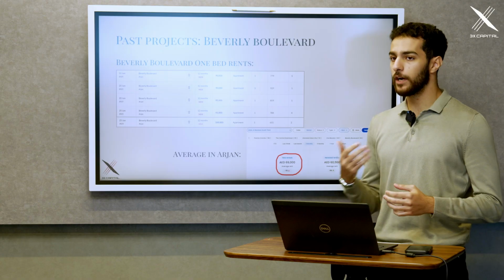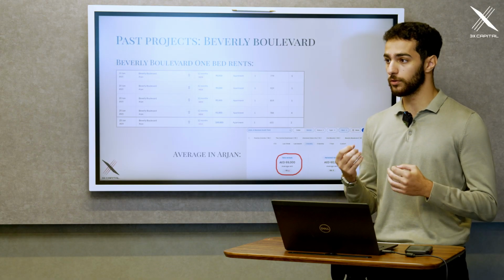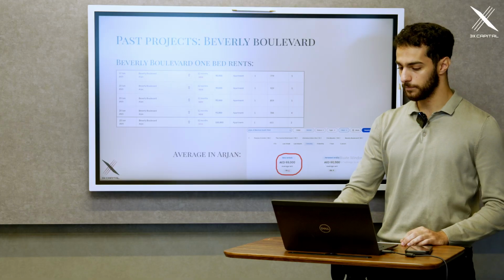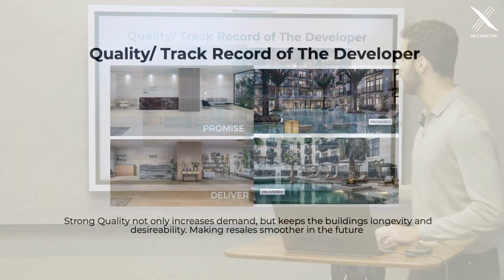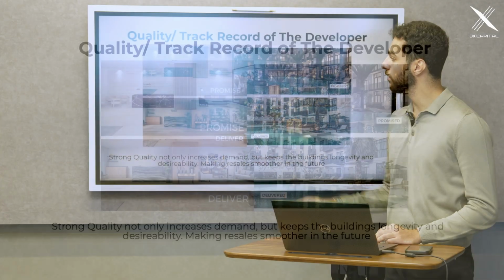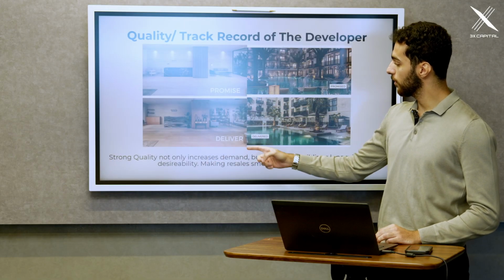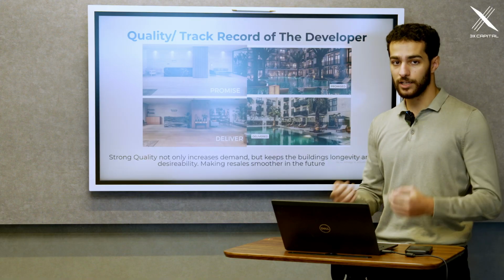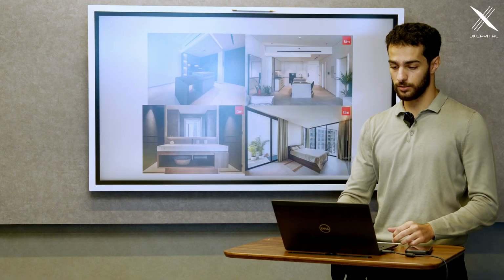And I was genuinely very impressed by the developer when I saw it firsthand, which is what caused me to continue to research more about the developer. So you look at the renders and the promised delivered project, and this was in JVC. So here you have the renders, and this is the delivered. So again, it's not just renders, it's actual good quality when it does get delivered.